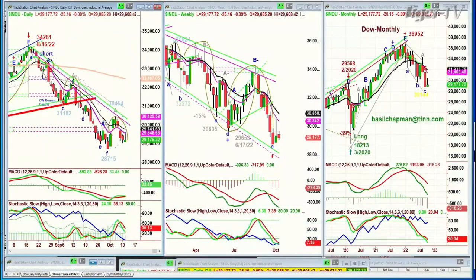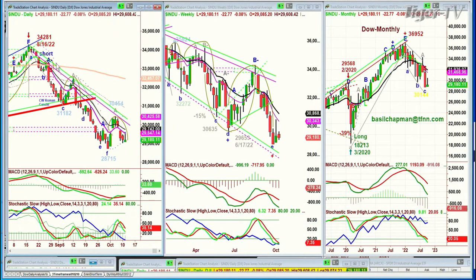Basil Chapman, what's going on? Looking at waves, you can see the different waves in the Dow. Look at this daily chart. We made a peak at 34,281 on the 16th of August. We pulled back, held the 200-period moving average — that's the yellowish-orange line. Bounced a little bit; that's where we went short via the DOG. We remained short because that, for us, is an intermediate-term position. On the very near term, we've been trying almost every day to buy the diamonds on a pullback. Each time they've given a nice little bounce, and then they've taken us out and gone to lower lows.